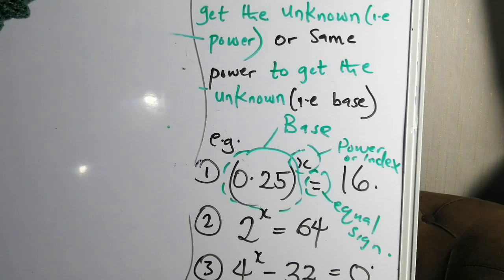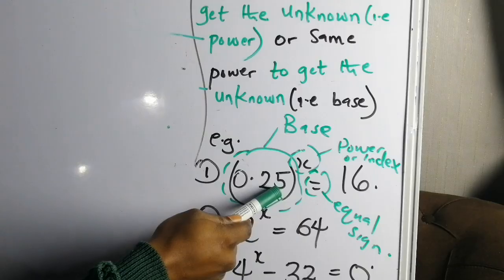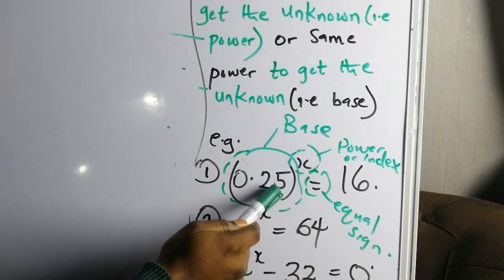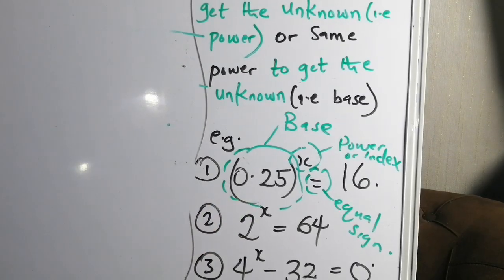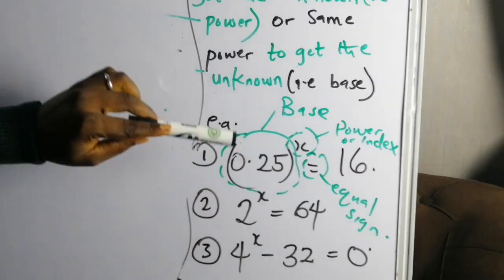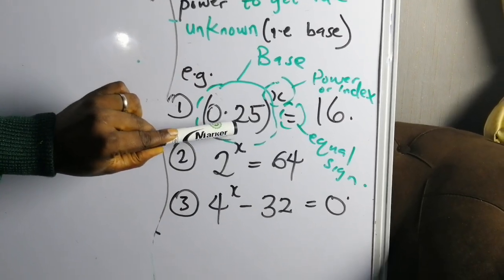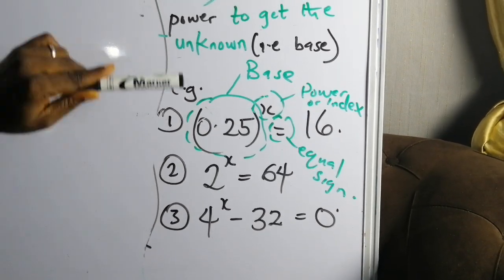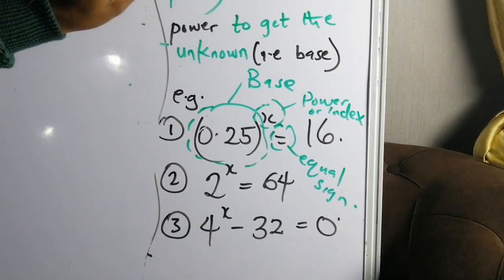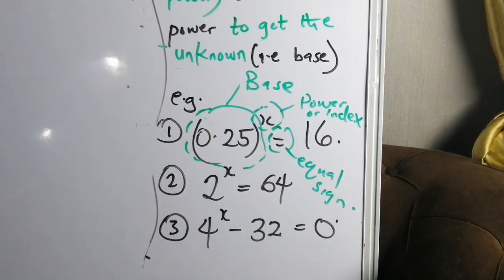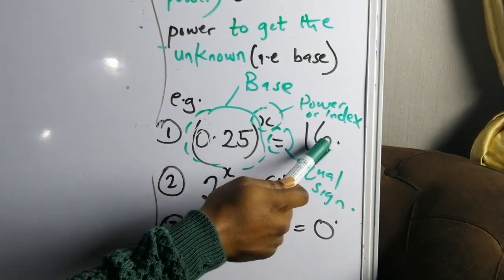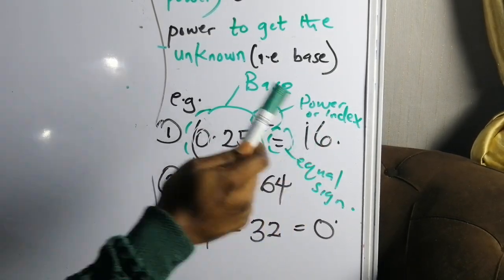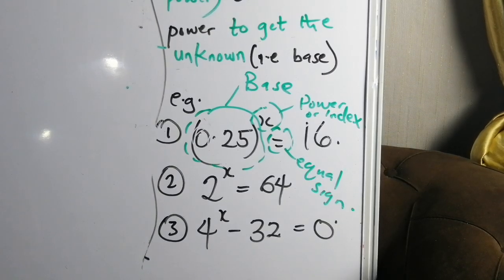Now, the unknown can be the base sometimes. But in this case, it's not the base because the base has a value, which is 0.25 and 16, which is decimal. And don't forget, this is what we just finished in part 4. We just concluded this in part 4, which is you need to convert it to proper fraction. So now they said both sides of the equation must have the same base to get the unknown. What they are saying is that what you have on the left hand side as the base must also be the same as what you have on the right hand side as the base. Then you can now cancel out.